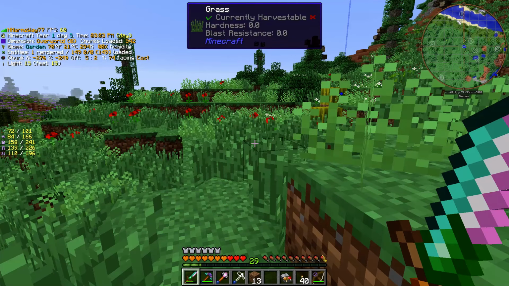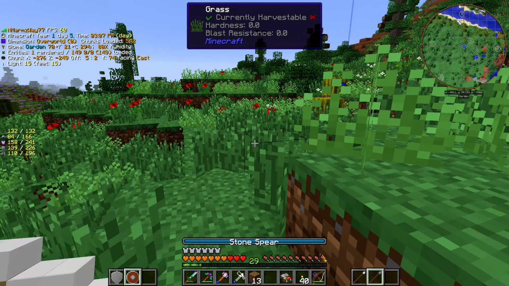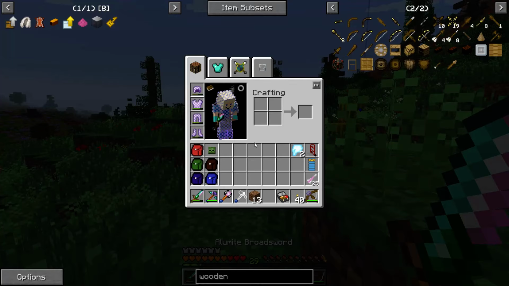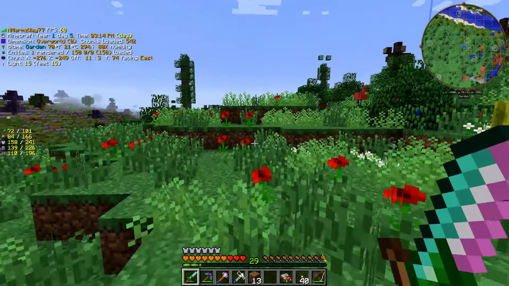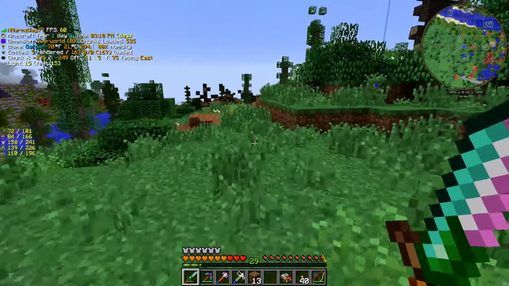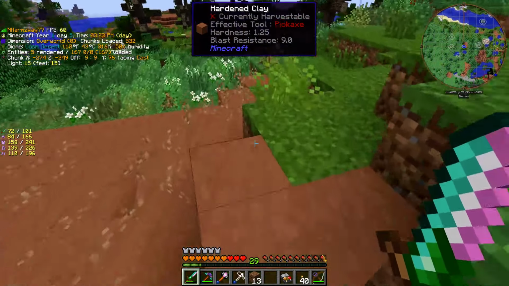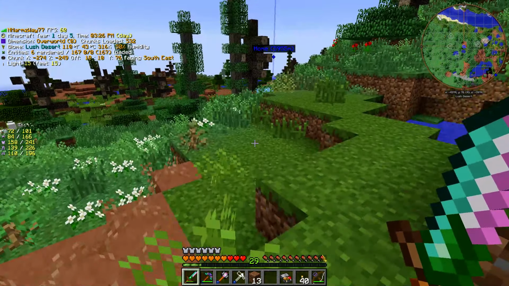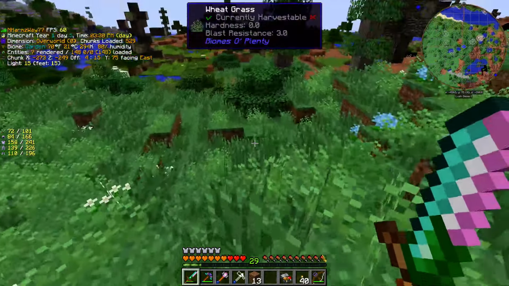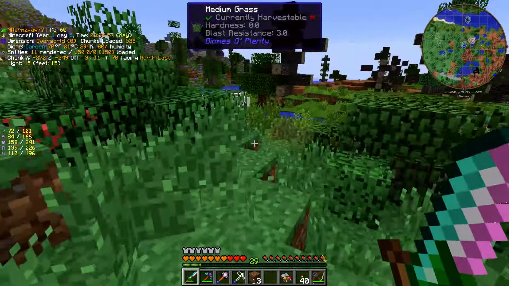Wait, hold on. We still have our wooden. No, we don't have a wooden spear. Okay, well, that wouldn't work either. Alright, well, something to take care of zombie piglins. The other thing, not piglins, zombie piglins.